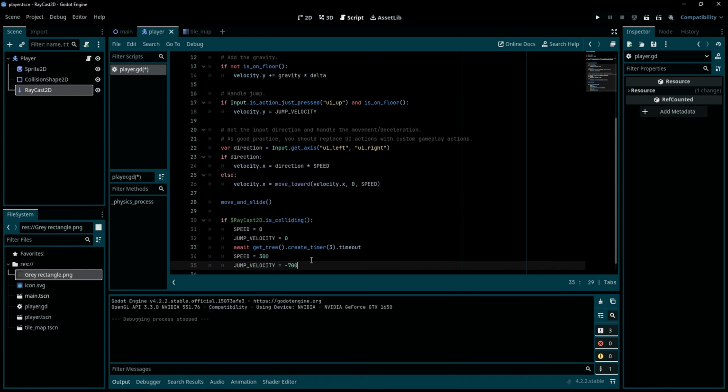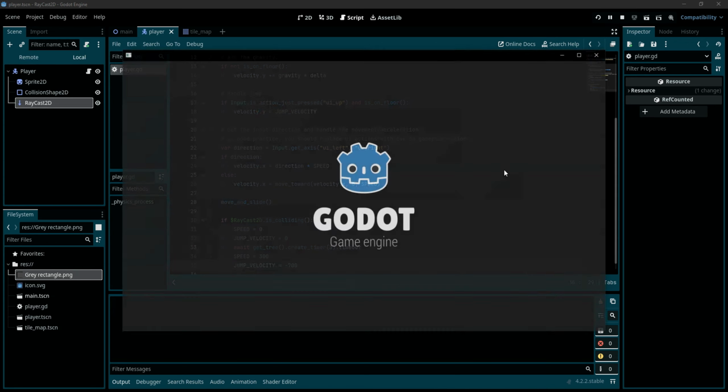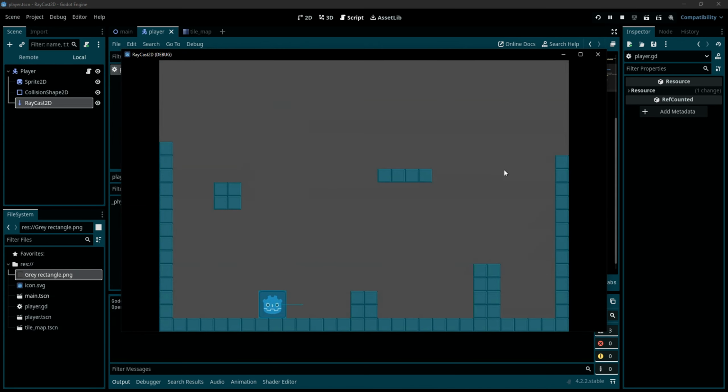So I've created this little example so we can see now when we run the game and try to collide this Raycast with something in the game, the player will stop moving for 3 seconds, and after that we have the player moving again. And again, if we collide Raycast with something, the player will stop moving for another 3 seconds. Now I have created this simple example to simplify how to use the Raycast2D in your game.